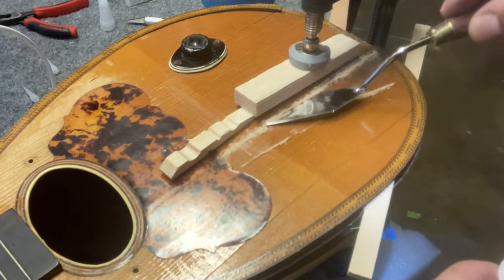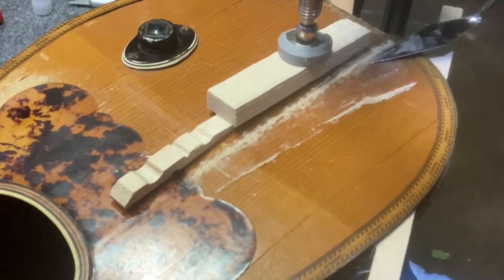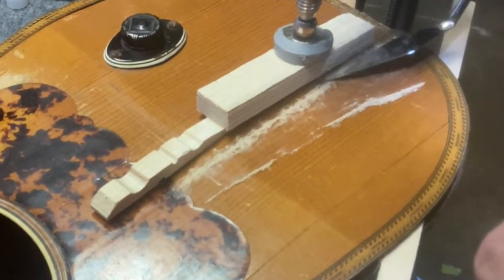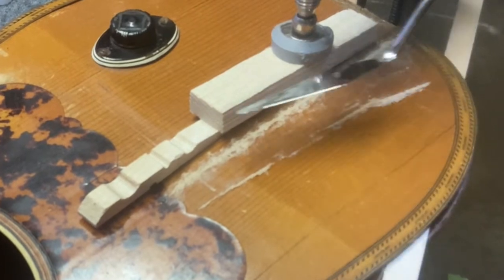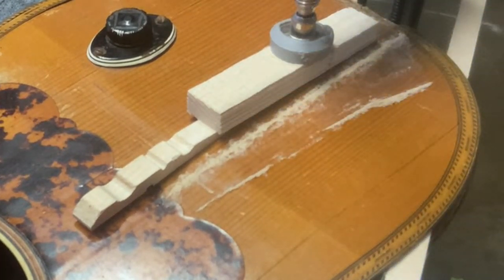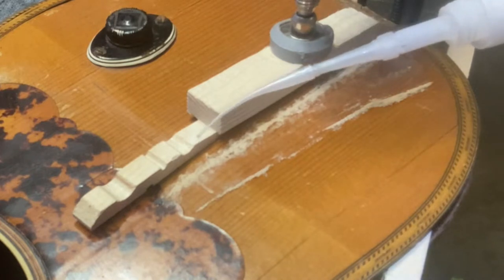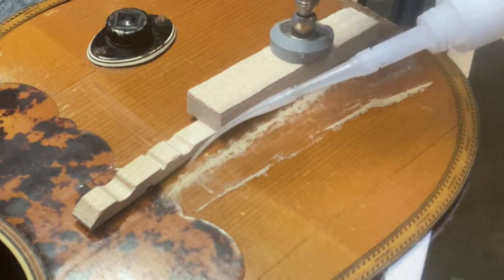Just have it kind of packed down in there. I'm just trying to keep it where the crack is. I don't want to have it going all over the place. And I want to try to keep the glue away from going underneath any of this wood. I should have probably put some wax paper or something, but I'm going to try and tip it. I really can't. I'm just going to go for it. I'm going to put very little glue, little drops every so often, let it wick down in there.